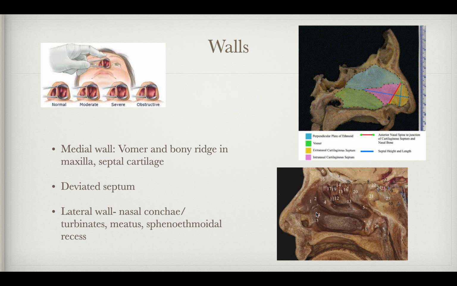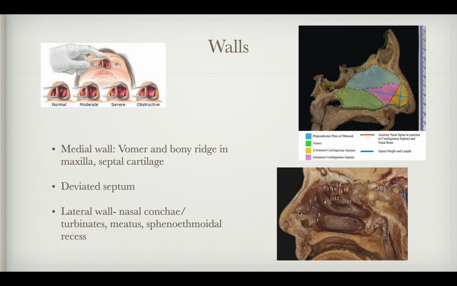The meatuses and the concha are used to add turbulence to the air, to let the air bounce around the nasal cavity in order for the cribriform plate to pick up the maximum amount of odor molecules. So somebody with the obstructive nasal cavity with the deviated septum isn't going to breathe that well either. And one of the clinical signs is that this person would suffer from sleep apnea. So that means they wouldn't be able to breathe very well at night at all.